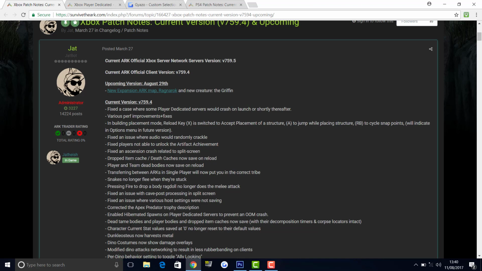Dead tame bodies and player bodies now drop item caches now save. Character current stat values are now saved at 0, no longer reset to their default values.